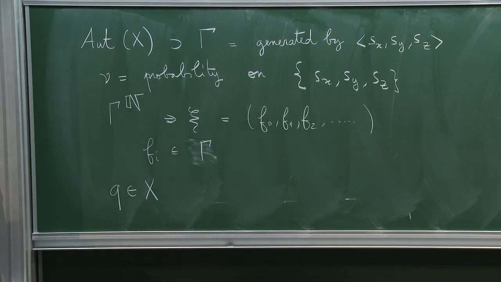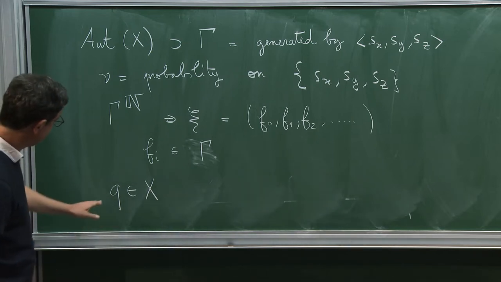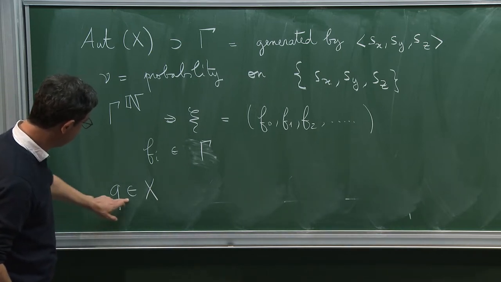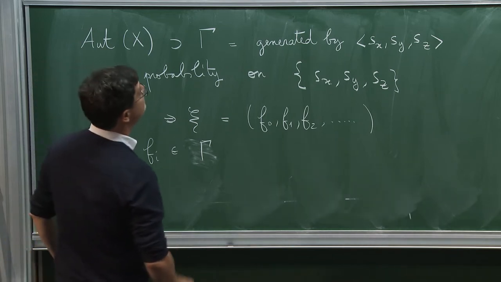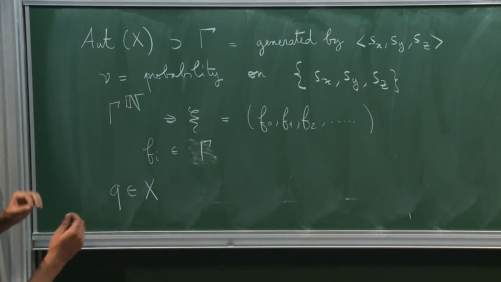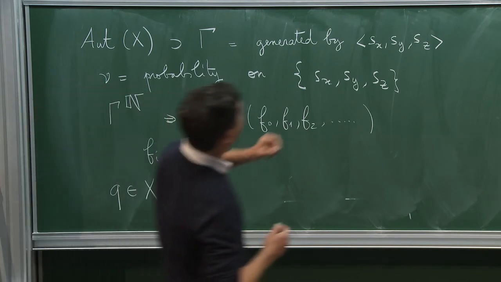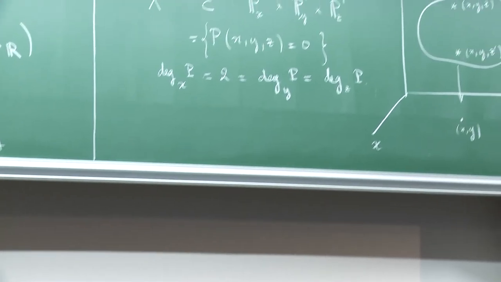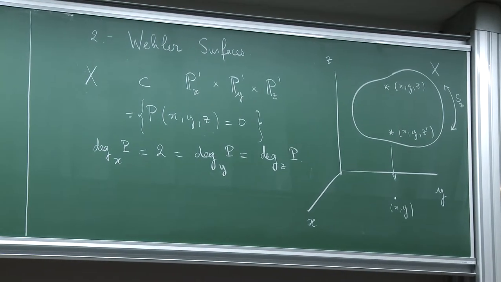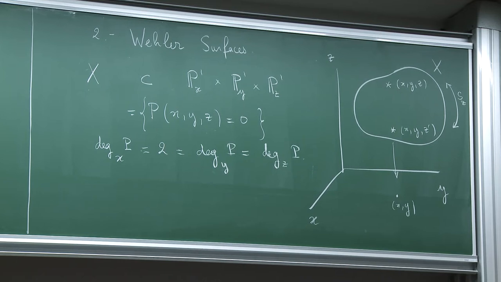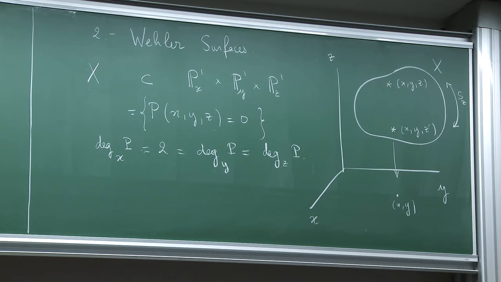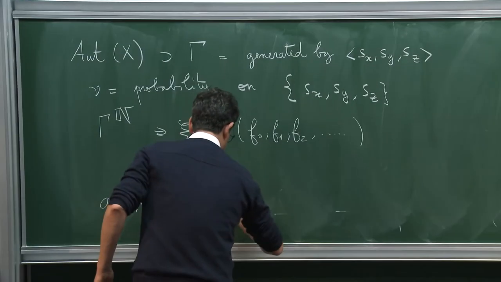Okay, so for the notation, I will use the following. I will say the point Q is in X. Or if I want to specify where the point lives, for instance, if the equation is defined with real coefficients, then in fact I have two surfaces. I have the surface given by the real solutions of the equation, so it's a real surface, or I have the complex surface when I look at complex solutions. So I will denote this like that: Q in X of R or in X of C.